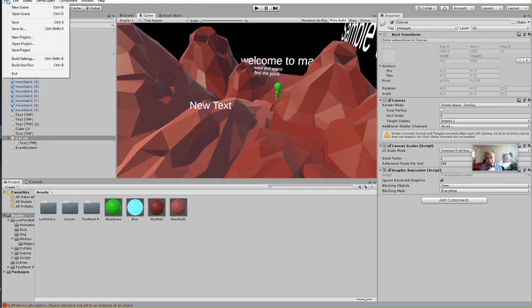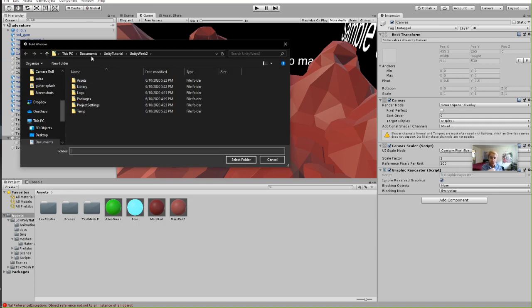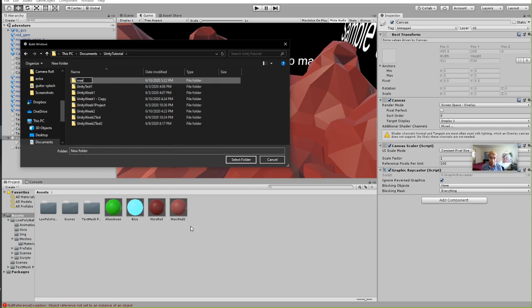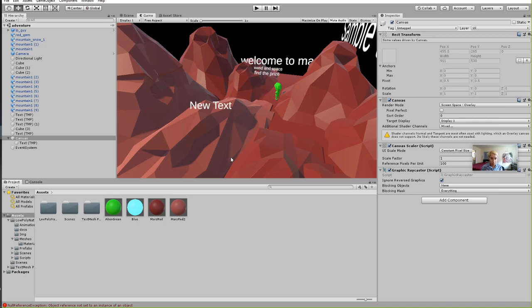If we go into File, and honestly, this part might be the easiest thing in the entire workshop. You go to File and you hit Build and Run. It'll ask us to put it somewhere. I would recommend not just putting it here because it'll clutter up your thing. So make a new folder somewhere that's named something. I'm gonna name mine Week 2 Builds. And now, if I can find where the progress bar is, there it is. It's just going. When that's done, it's actually gonna open.